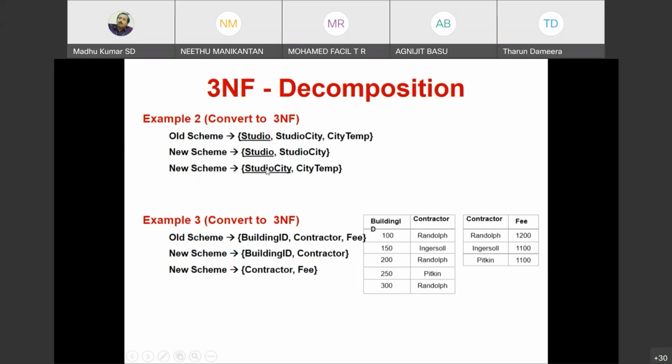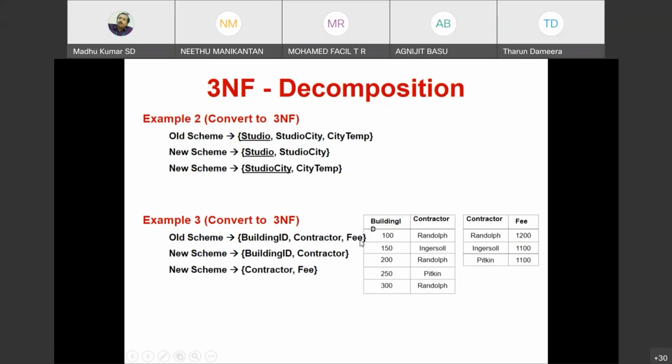When you take a natural join of these two, you get a table with studio, studio city, and city temperature. You made studio city a common attribute, and it is actually a foreign key. So when you take the join, you get the original table, all the tuples, back.